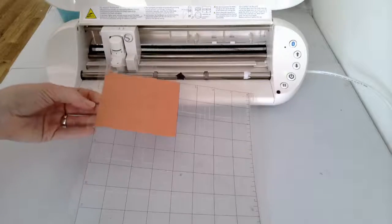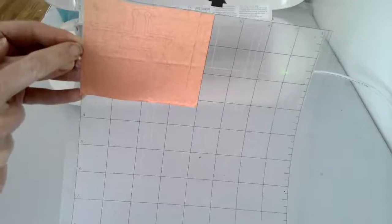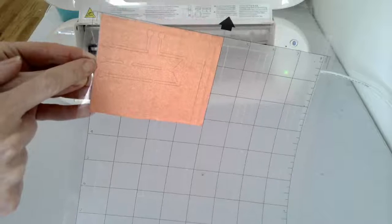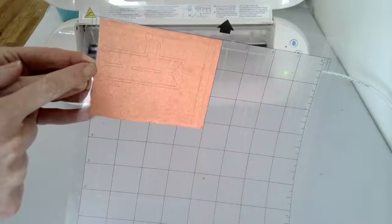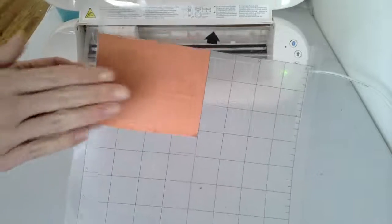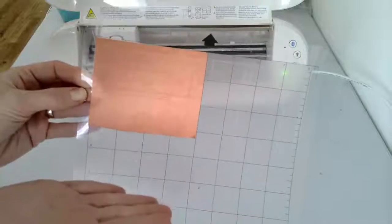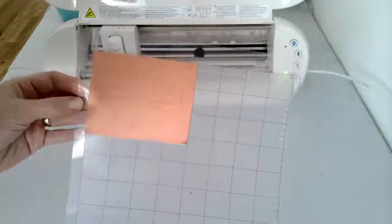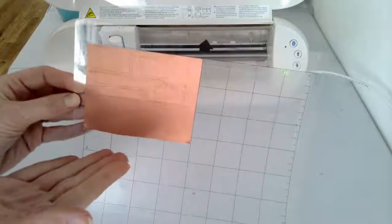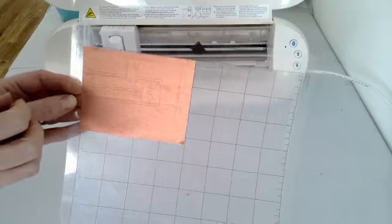Now, I'm not super keen that I got this close to the edge, so in the future, I would go ahead and make sure, you can maybe see that line better now, I'm going to make sure to push that design back a bit. We kept this job as is because we're going to work to transfer this circuit to another piece of fabric without having to take each piece off individually. But just a reminder that if you can, you should go ahead and try and condense as much as possible to save material and not be wasteful.